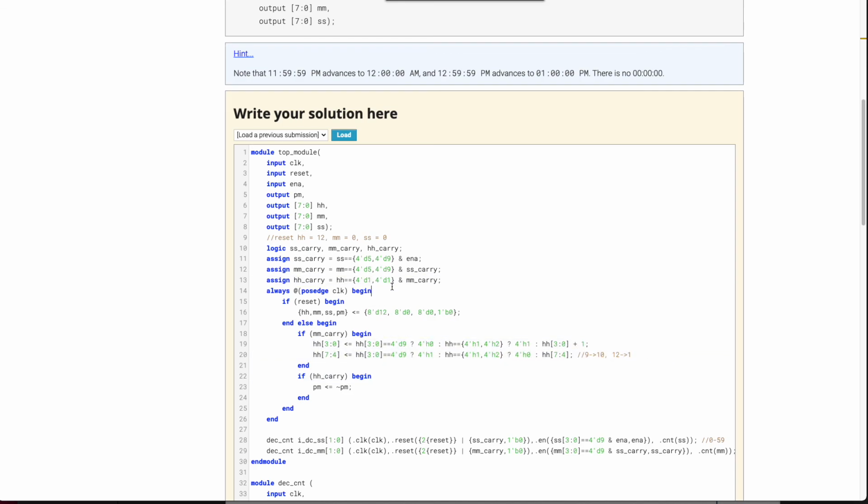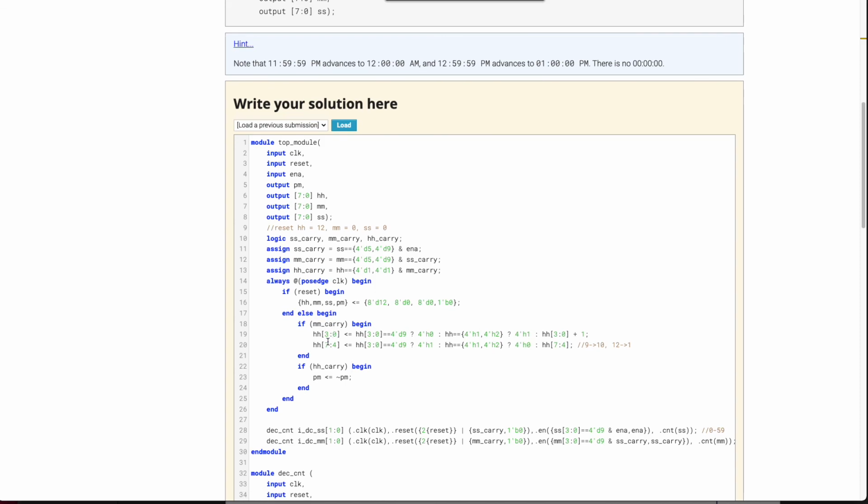AM/PM carry is straightforward. This is the same logic as before, so I think PM is okay. This part is the tricky part. If I'm at 9, I will go to 10, which means it's 0. But if I'm at 12, then the single digit flips back to 1. And this will prevent me from going to more than 12, because this and this combined means that it'll go back to 0, 1. Otherwise, I'm free to increment this single digit normally when I have an hour increment.